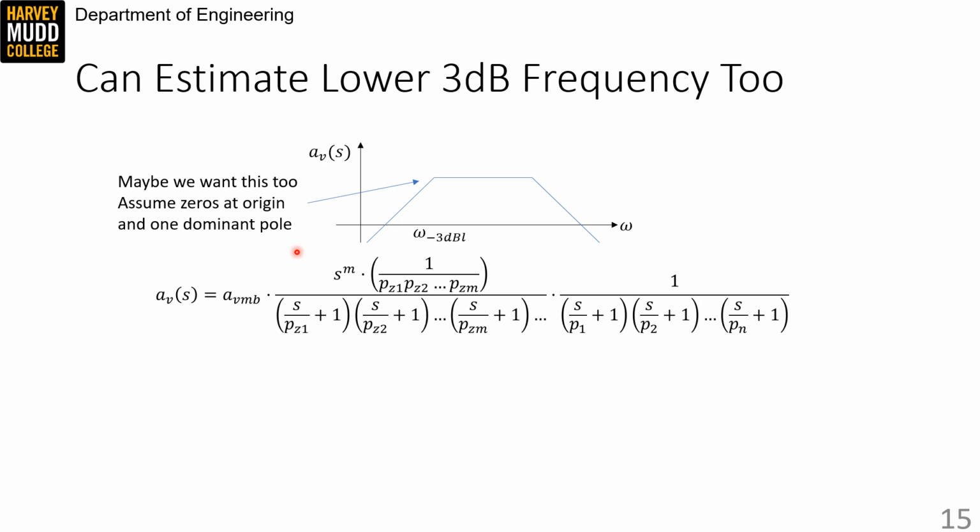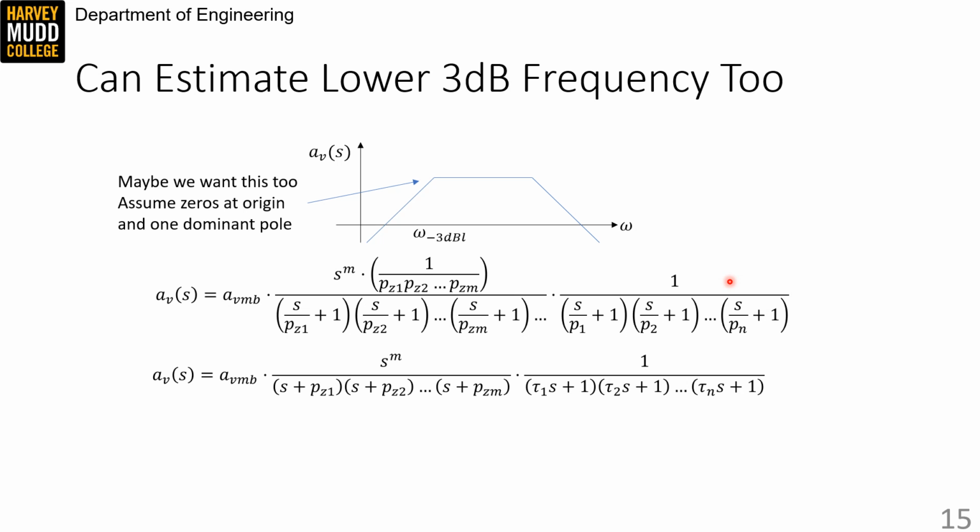I've also copied over our transfer function. First, we do the same set of convenient transforms we did last time when we were working on OCTC, including the weird choice of making our low-frequency pole-zero pairs into canonical form. Next, we note that our high-frequency dynamics term is going to be 1 because each of the tau_i times omega_-3dBL is going to be small. Since omega_-3dBL is at low frequency, we know that tau_i times omega_-3dBL has to be much less than 1 at this low frequency.